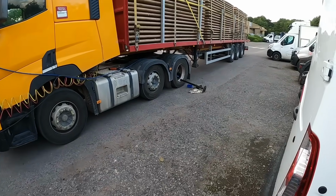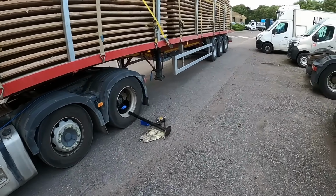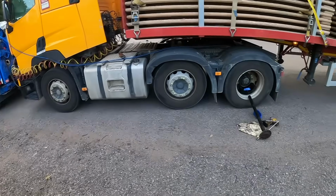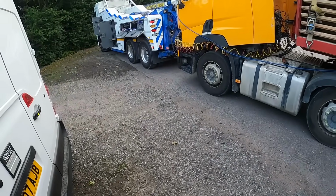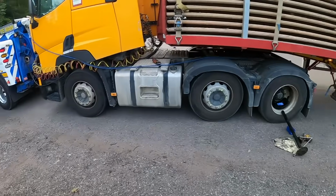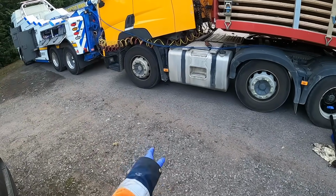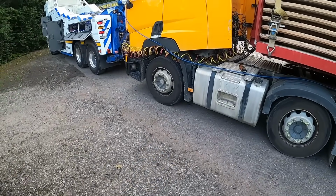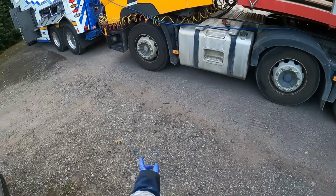Right, we've arrived at the Renault dealership now, so just going to refit the half shaft so it is just drivable to park it up. And yeah, so quite a nice straightforward journey. Unfortunately I couldn't film any part of the journey, so I'm going to just add a little bit extra on this one. So I've just dropped the front end down now, and we're just going to release the brake from the vehicle for mine.